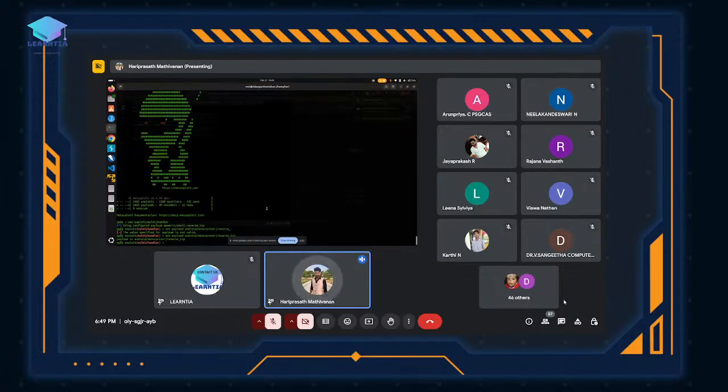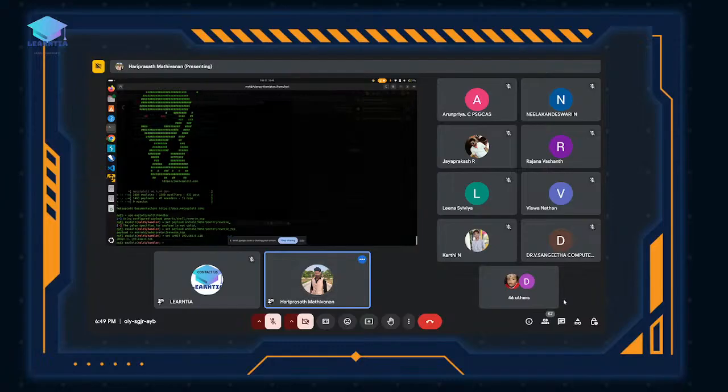Then I'm going to set our lhost, and now lport, port 4.